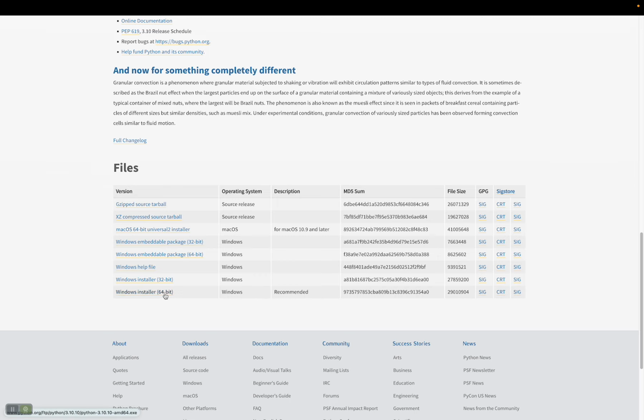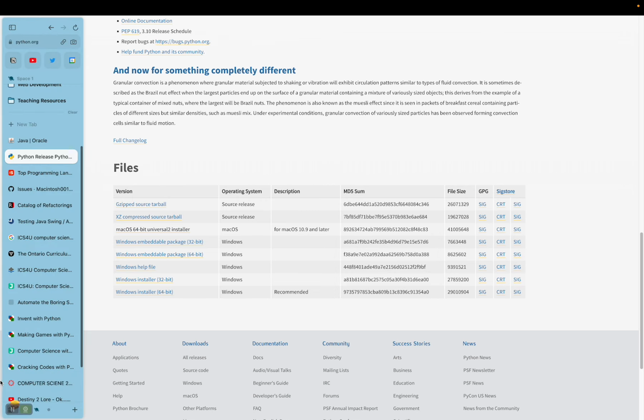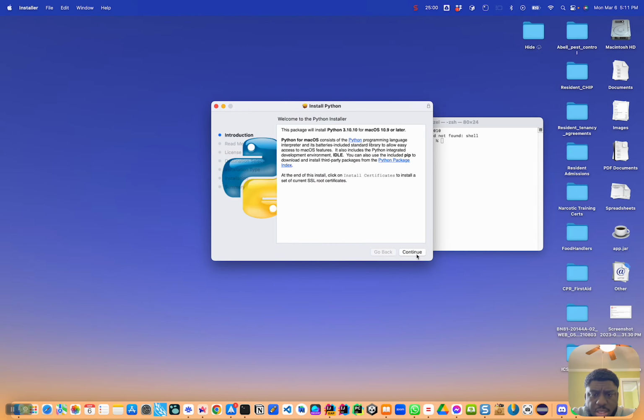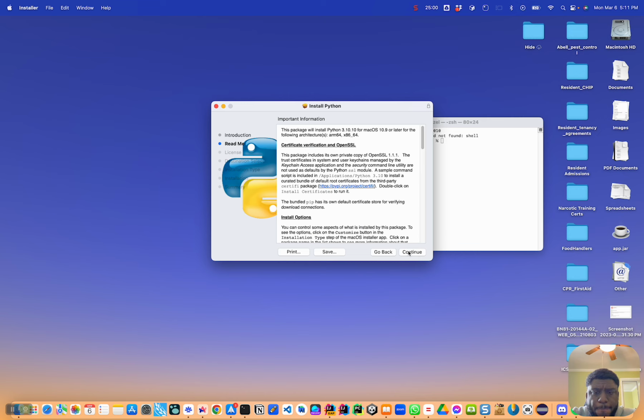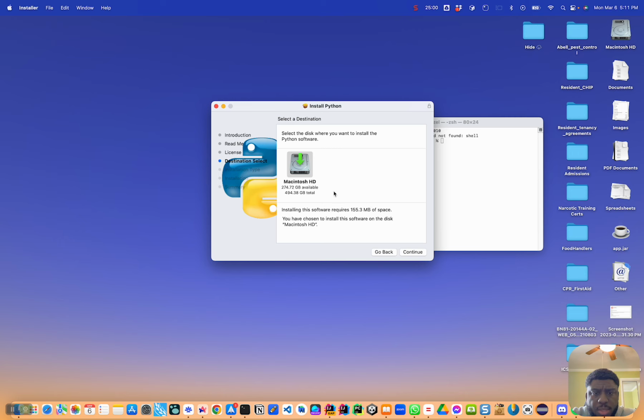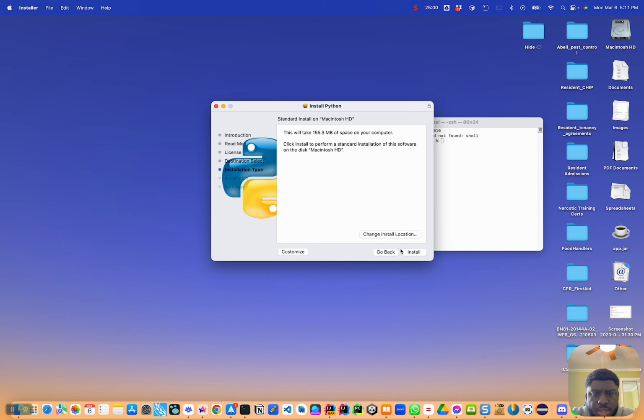If you know that your system is 64-bit, and most computers are 64-bit, you would choose this one. So I'm going to choose that. Okay, and then I'm going to go to my downloads. I'm going to open the package. Okay, download, install.